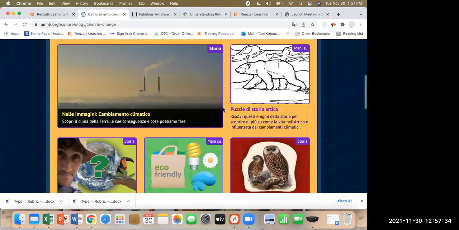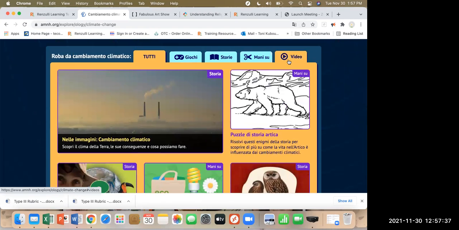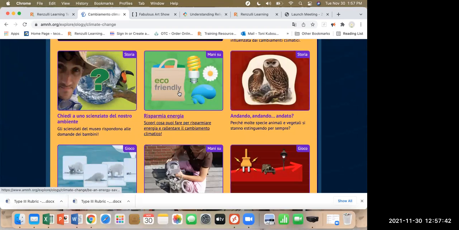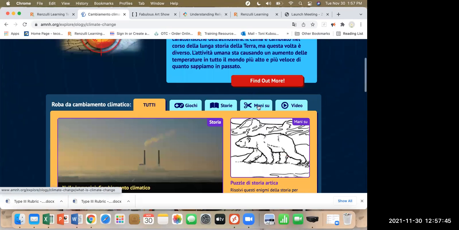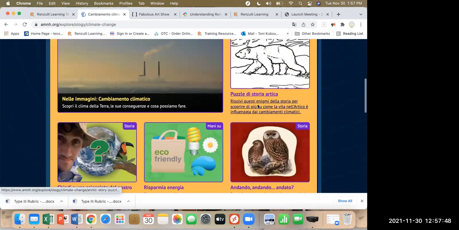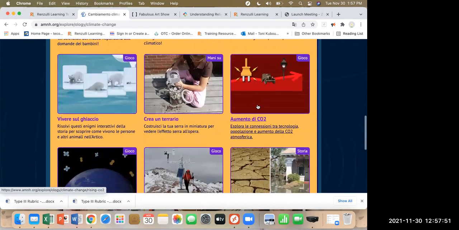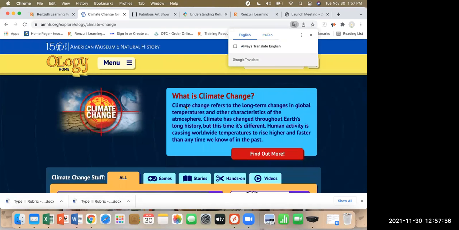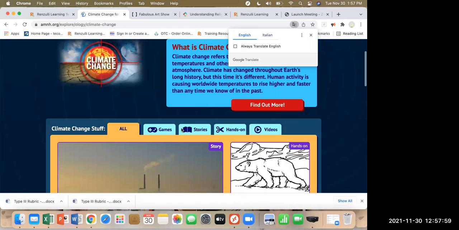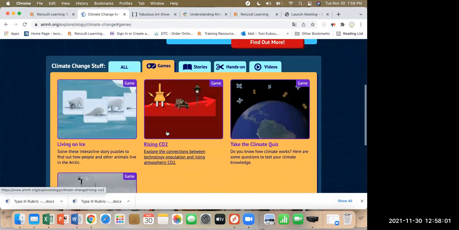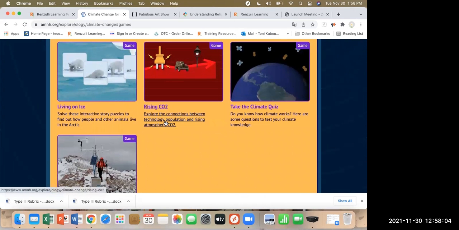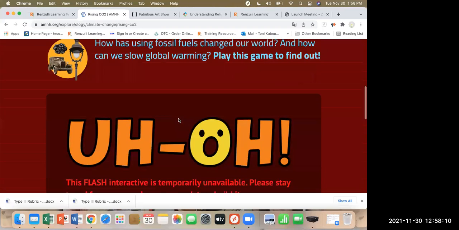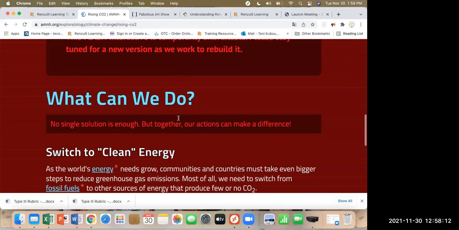This is my favorite because it has videos, it has books, it has all the learning styles in one area, including a hands-on, which could be a type 3. Look at that. I got to put it in English because I don't know what I'm reading, but it has games. It's not working today.